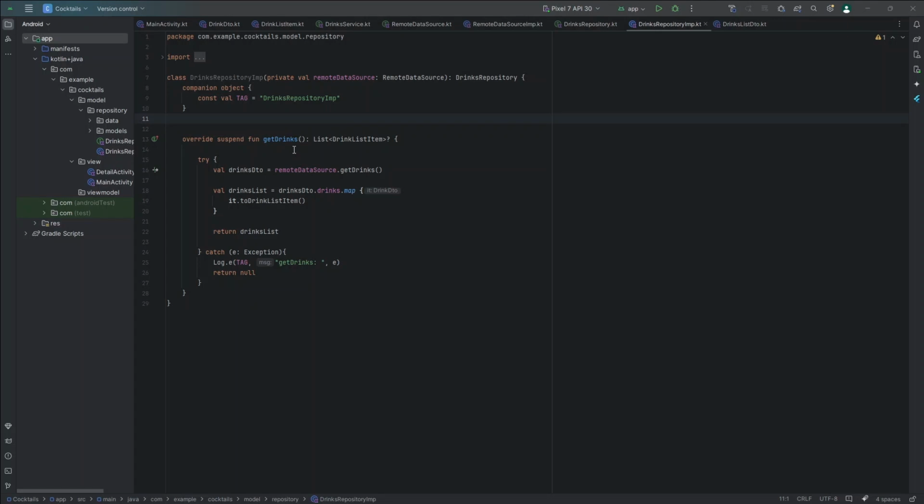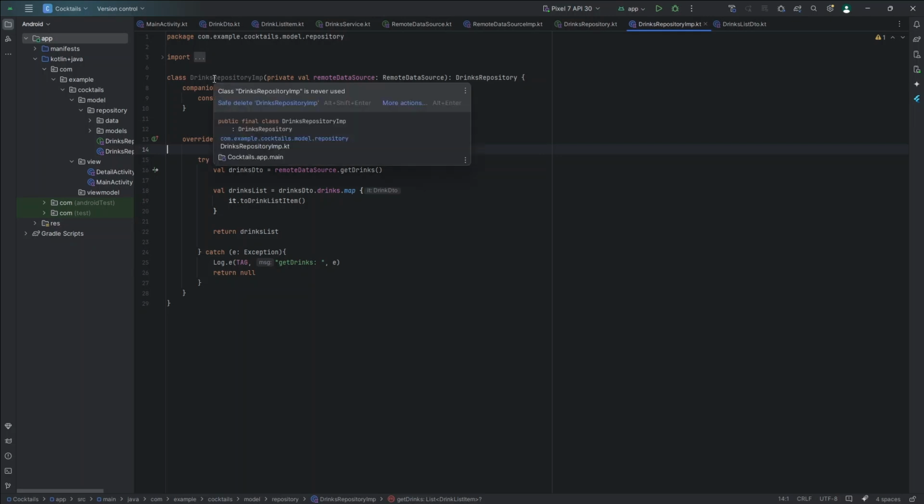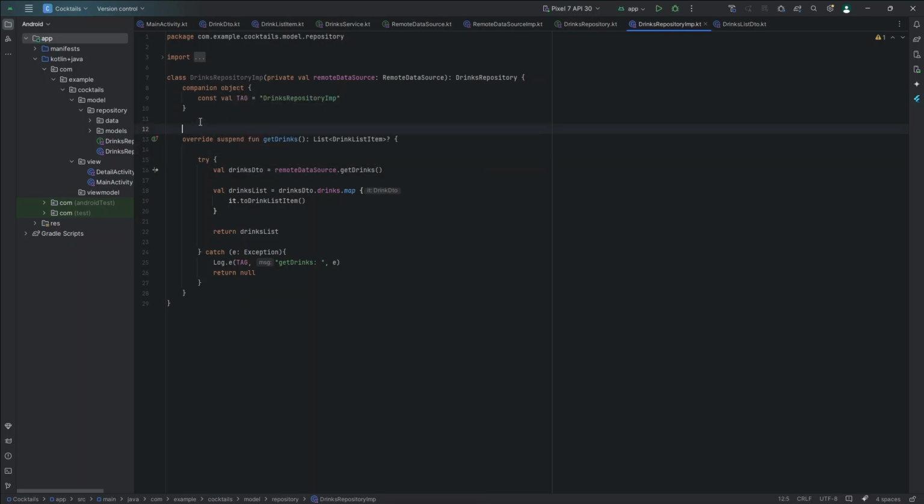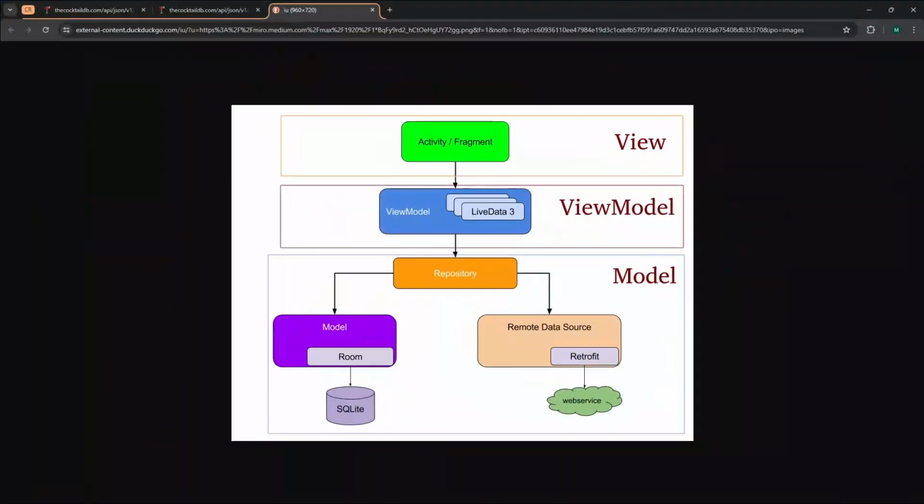All right, so now that we have completed the drinks repository implementation, let's check out the diagram again. What do we have to create now? In the diagram, the model is completed as we have implemented the repository implementation, and now we have to move on to the view model part.